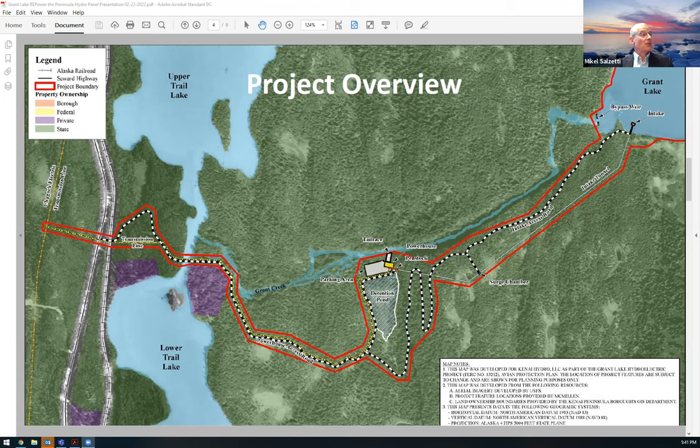The project has about 1 mile of transmission line and 2 miles of access road. That's one of the things that you have to look for, especially on these small projects, is its proximity to existing infrastructure. At $1 million a mile for transmission line, it doesn't take a project being very far away from existing transmission for it to quickly become an uneconomical project. So that's one of the things that you look for in developing these projects. So that's a quick introduction on Grant Creek.